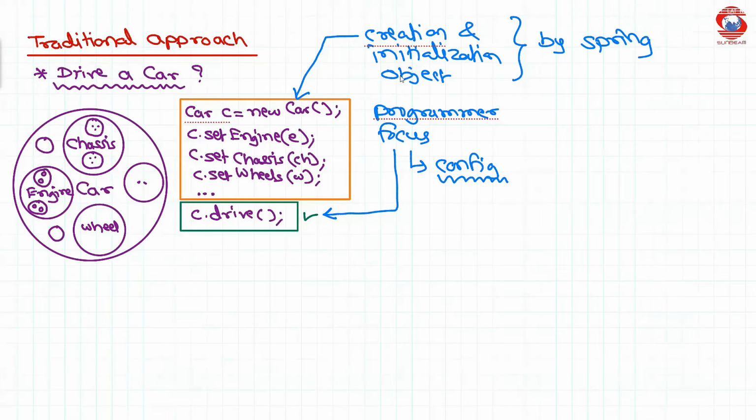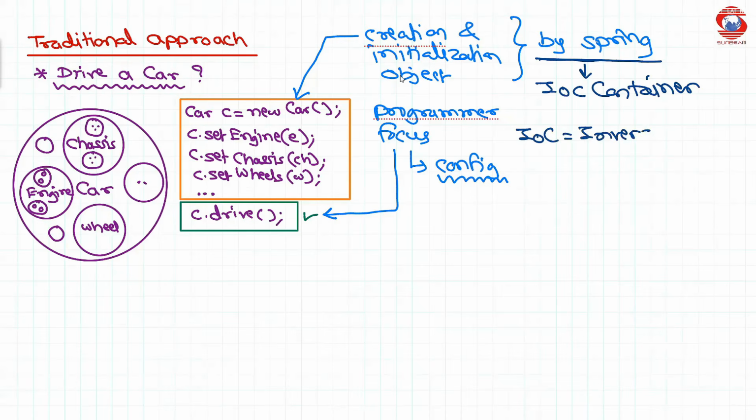So who does this work in Spring? In Spring, this particular part is done by something called the Spring IOC container. Now what is IOC over here? IOC's full form is inversion of control. People ask what exactly is inversion of control, and why is the name given as inversion of control?